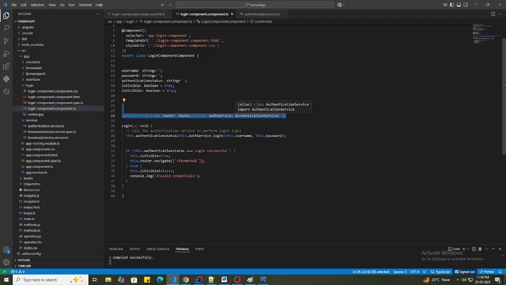This is like dependency injection in Angular. While calling the constructor, the Angular engine will automatically inject these values to us. The provider value and auth service value, it will inject to us, and we can use that in our code. This is dependency injection. Whatever class, component, or service class we are defining, we automatically get those instances here.